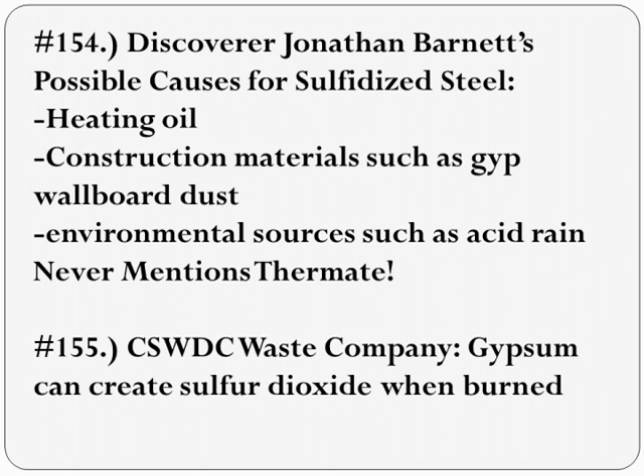So how is this sulfidation created? Barnett's claim that gypsum wallboard near the steel could have provided sulfur seemed to contradict what I knew about gypsum, which is a relatively inert chemical — that's why it's used as a fire shield around structural steel. But recently I read the CSWC Waste Management website, which explains certain environmental hazards. They wrote: 'Sulfur is present in the waste stream from batteries, plastics, waste oil, and gypsum-filled wallboard. It is released into the combustion gases during incineration and reacts with the oxygen in the air to produce sulfur dioxide.' We know that sulfur dioxide was at ground zero at dangerously high levels. So I now agree that gypsum wallboard burned at high temperatures could indeed have created sulfur dioxide in high concentrations, which in turn could have begun the sulfidation process of the steel. Other scientists have proposed fluorine gas from halon-type fire extinguishers or freon from ACs creating fluorosulfuric acid — a super acid about a thousand times stronger than sulfuric acid. Possibly that could explain the rarity and the severity of the corrosion.